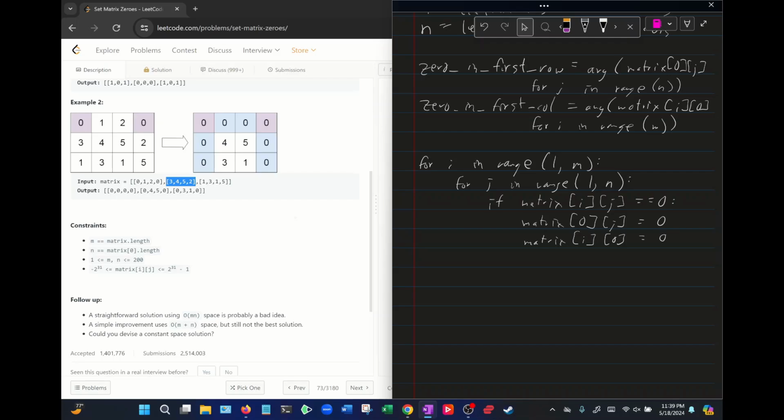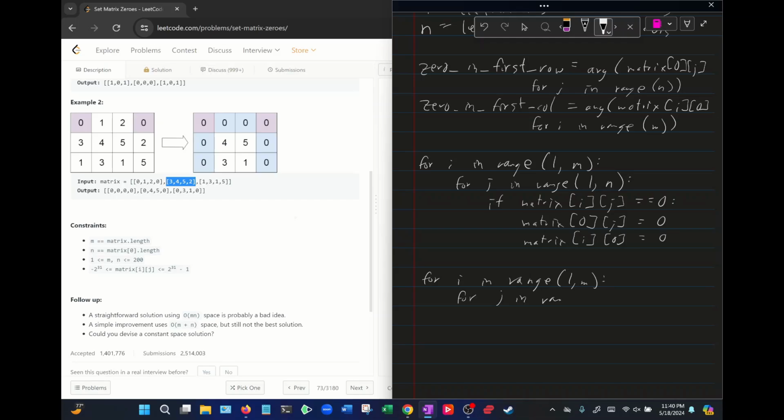And so basically we just loop through everything except for the first row and the first column. We loop through everything again, and if there is a 0 in the first row, or if there is a 0 in that, I keep mixing up the indices. I'm going to try to keep calling it the 0th row. But if there is a 0 in the 0th row or 0th column, then we need to set that entry to 0. So for i in range, this is going to start out exactly the same, 1 to m.